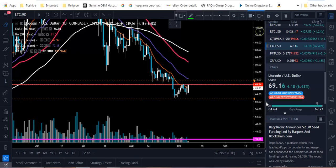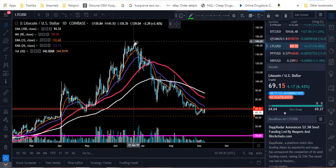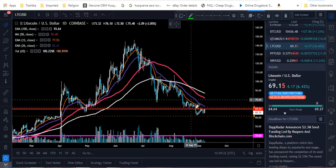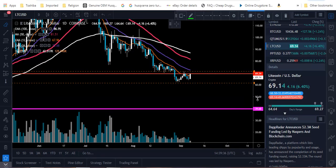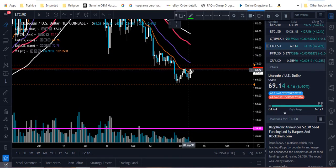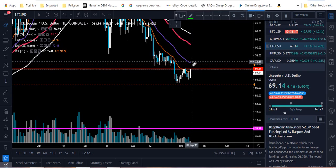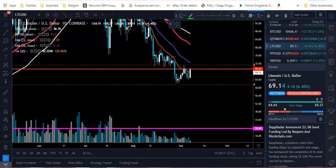And on the 1 day, guys, what's significant is I don't have my downtrend line on that we've been looking at for quite a while now. So you could draw that downtrend line. But what I want to pay attention to is a candle close today first up above this 12 EMA. If we can get a close up above that, then we can start tackling these areas up here around that $72 range where that 26 EMA is.